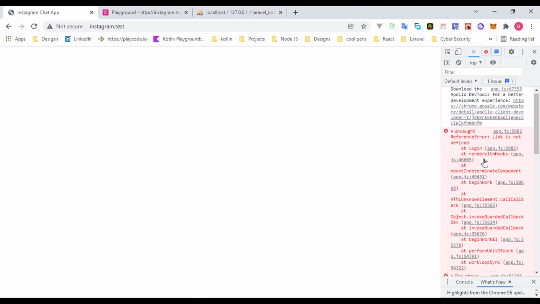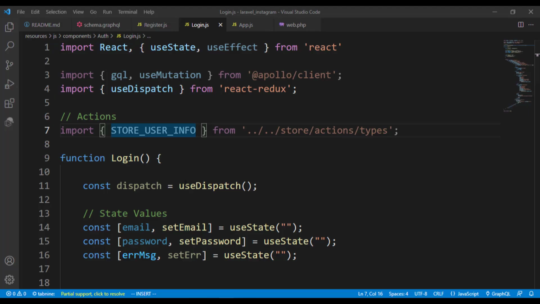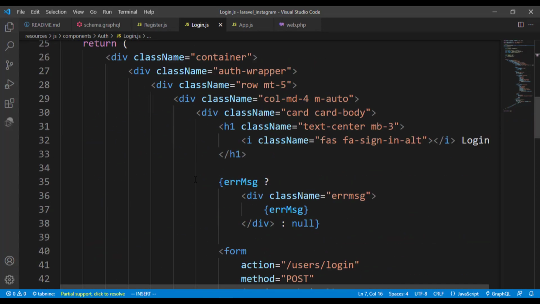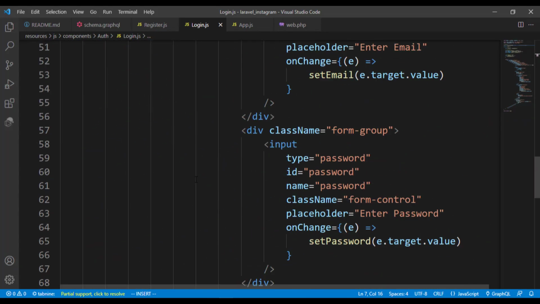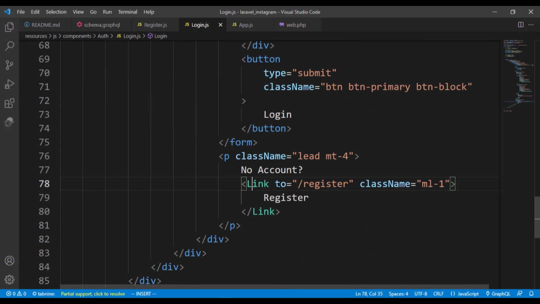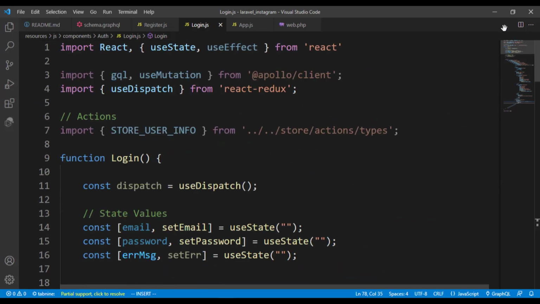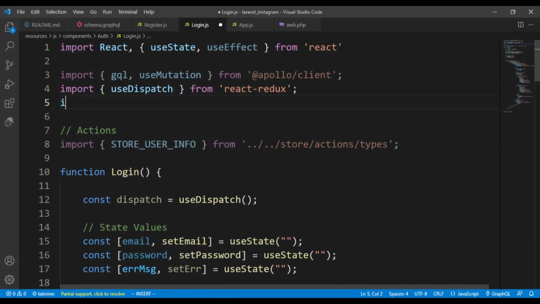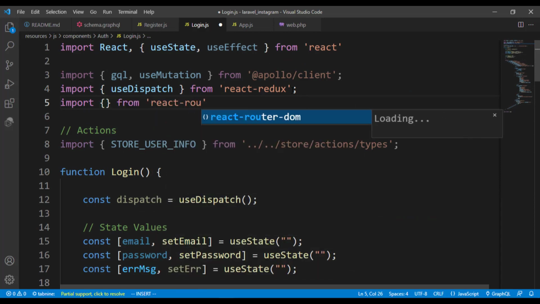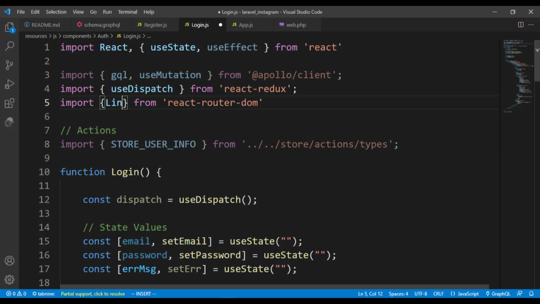And let's see if everything is fine and also everything is correct. So it says we don't have a link, and I don't know where the link is coming from here. Okay guys, sorry, I forgot to import that at the top. We can just import the link from React router DOM.